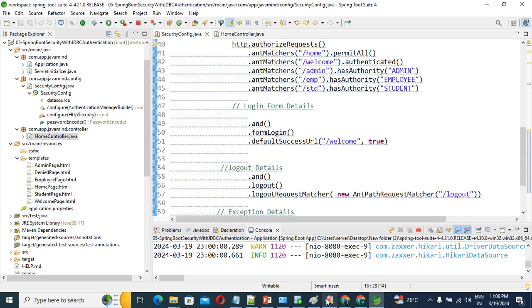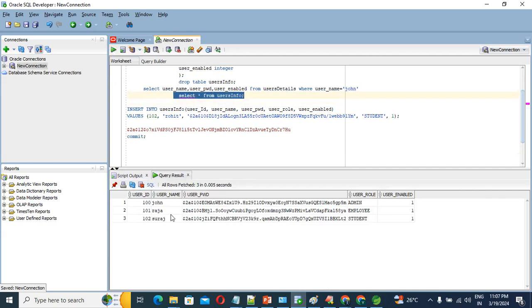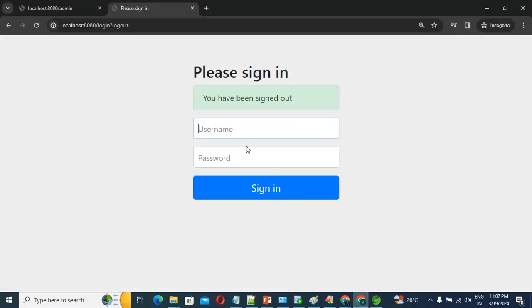So Raja cannot see the admin page and cannot see the student page, only he is able to see the employee page, right? So that's why guys, come here. So Raja, and password is also Raja, right?